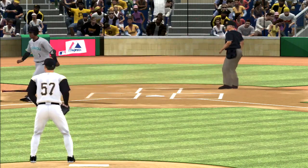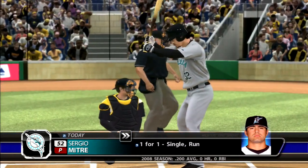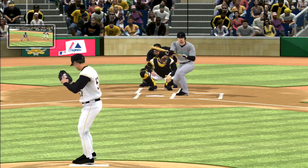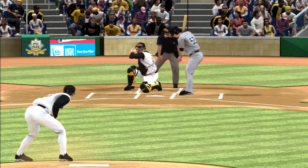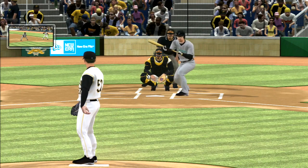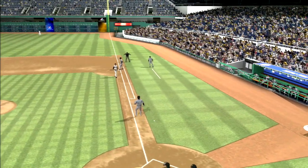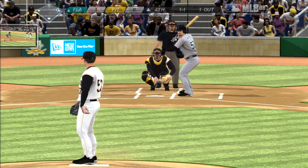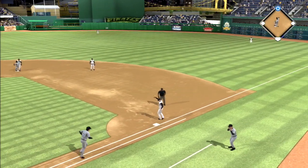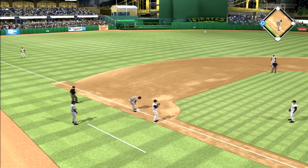Curveball, good job to lay off, he works out the free pass. Sergio Mitre will take a long look — he may be bunting to avoid the double play. Showing bunt but takes ball one. The 1-0, trying to move the runner into scoring position, but this is a foul ball. They lay this one down — only plays to first, so the pitcher does his job on a successful sacrifice. Too late and he's safe at third.